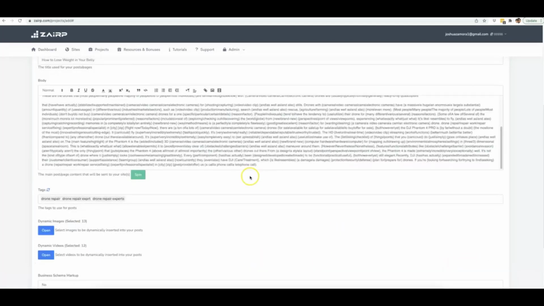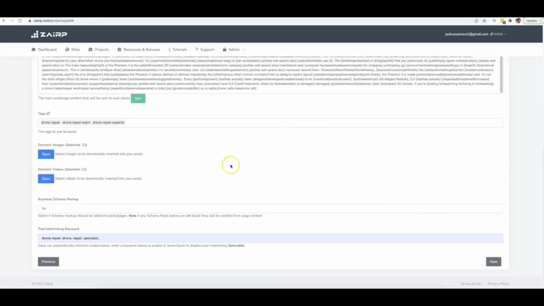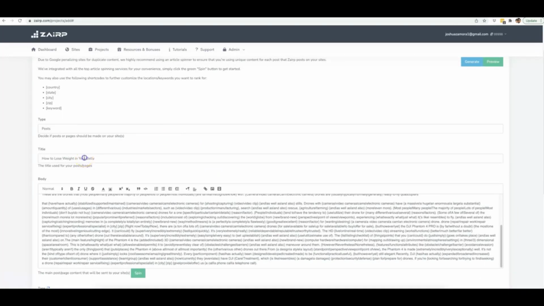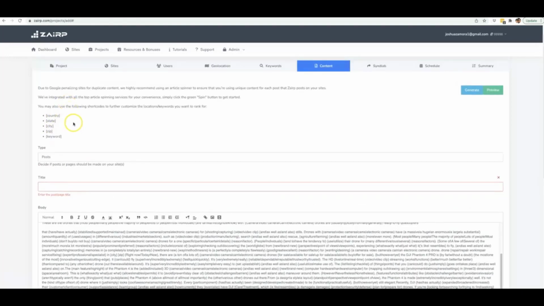And now that this is done, all you got to... oh wait, I also have to change this up, because you also have the ability to optimize your content automatically. So I'm going to go ahead and optimize this by keyword. All right, so the keyword that I put in the previous option is being automatically inserted here, and then I'm going to put the city and the zip tag in there as well, so that it automatically optimizes my posts for these options.